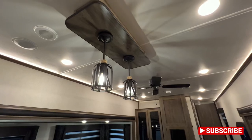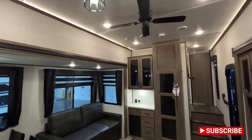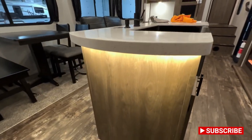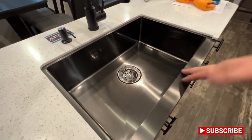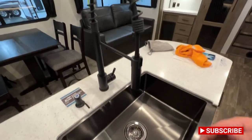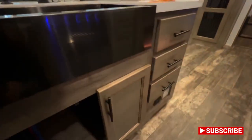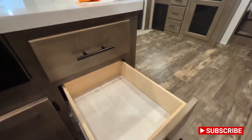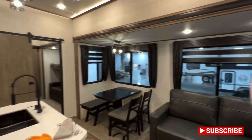Moving on — up here you've got some more lighting with some more of that little rope tied across the top. You're also going to have a residential fan to get the air circulating. This is your island kitchen. You've got the solid surface countertops, and underneath you've got some more accent lighting. You also have your black stainless steel under-mounted bowl — kind of that barn style — and your high-rise residential faucet. Right there you've got some access to your plumbing, plenty of room for extra storage, and over to the right you've got three of these little pull-outs. There is a ton of storage in this camper — it's a pretty slick setup, one that I sell an absolute ton of.